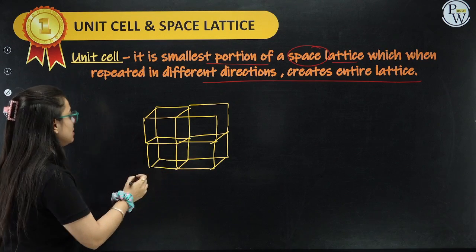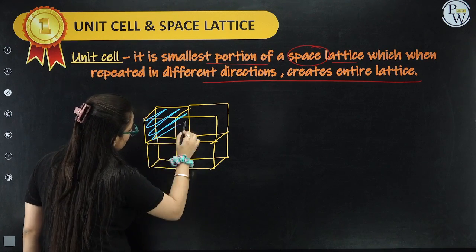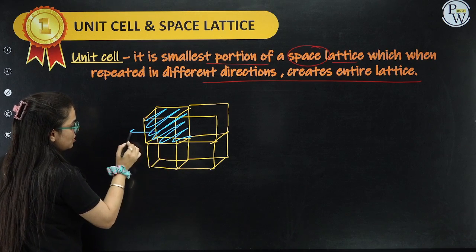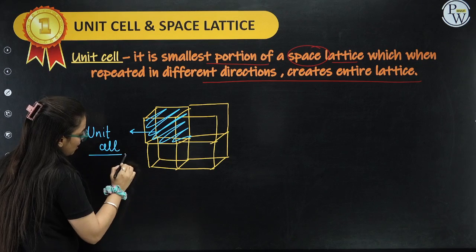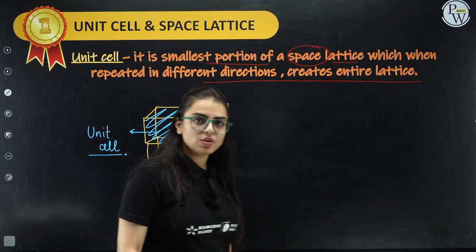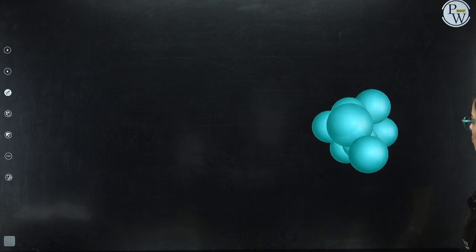When I am repeating the structure, it's forming a greater structure, a bigger structure. So this one structure which on repetition forms a bigger structure is what? It is your unit cell. It is, ma'am, my unit cell. Clear, everyone? Okay, now students, coming to this, you can clearly observe this diagram, what it is exactly.